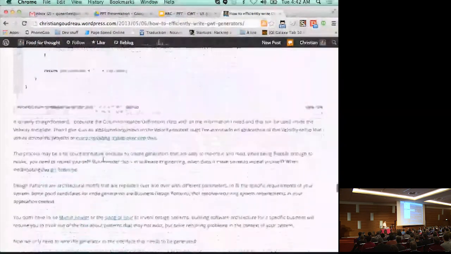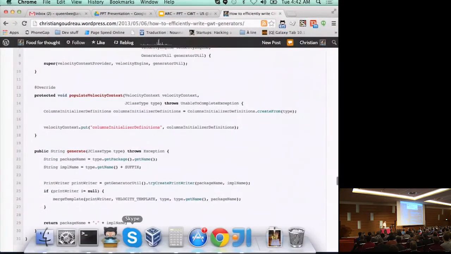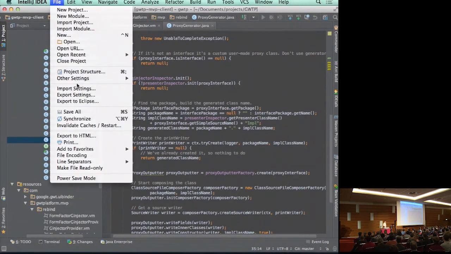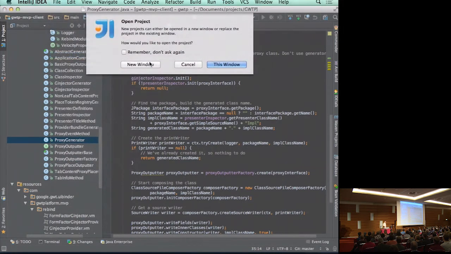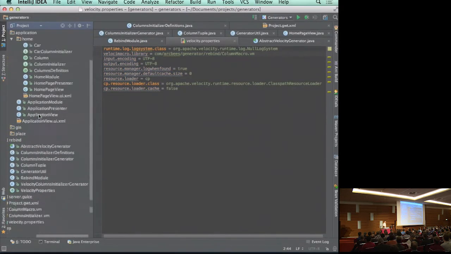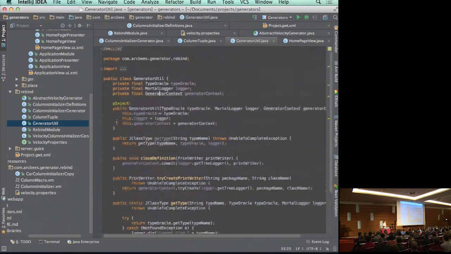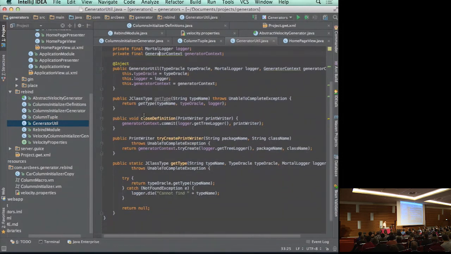I don't have an example here of the classes that I'm using, but I will. There are 2 utility classes that I'm using through that. So the generator util is just a way to return my logger, the creation of the print writer, the types that I need, so that I don't have to redo that everywhere else.